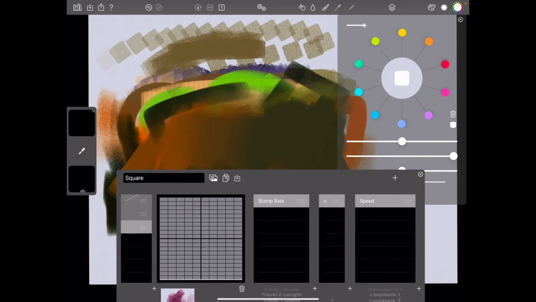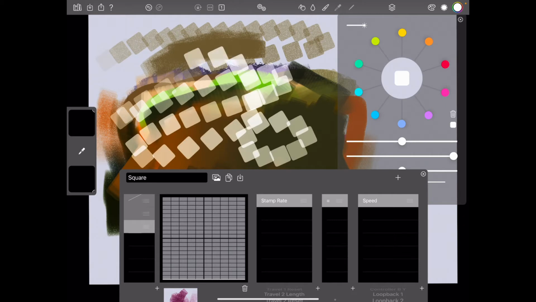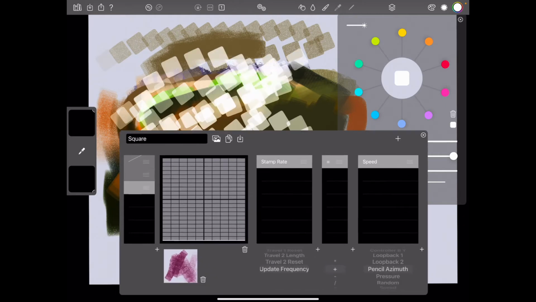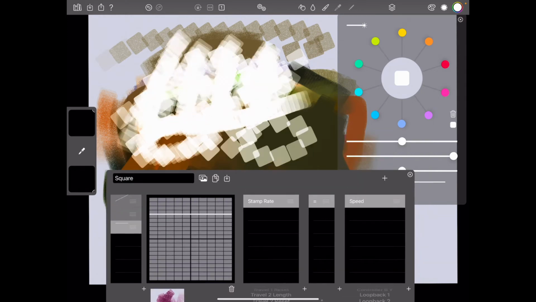Let's get rid of smudge so you can see this better. Very slow stamp rate. You can either set this to whatever level you think the brush needs with a flat line like this, so it'll always be 0.6, or you can have it be modified dynamically.